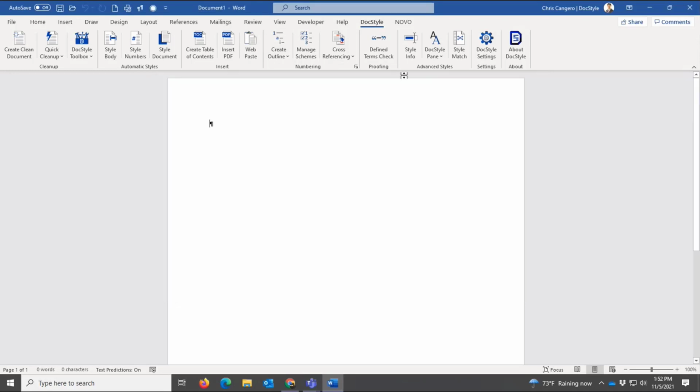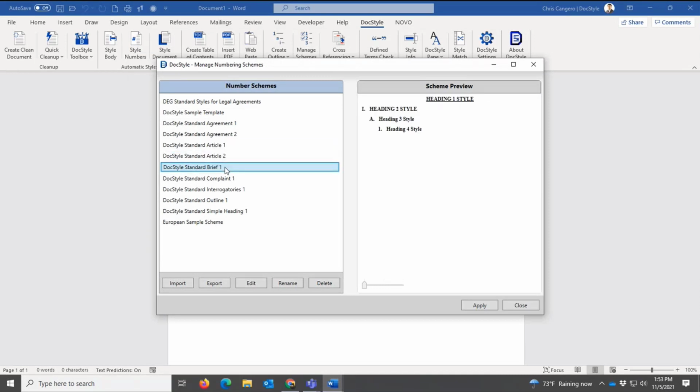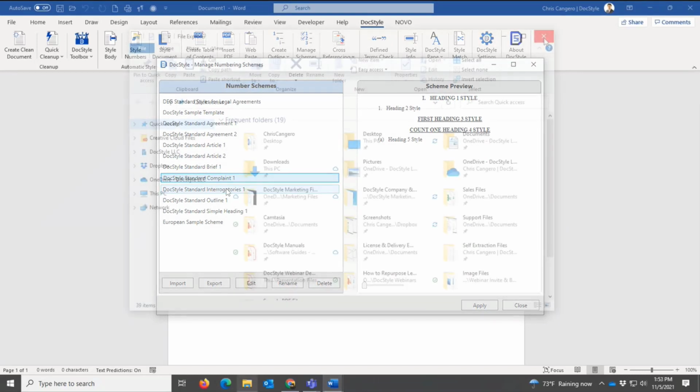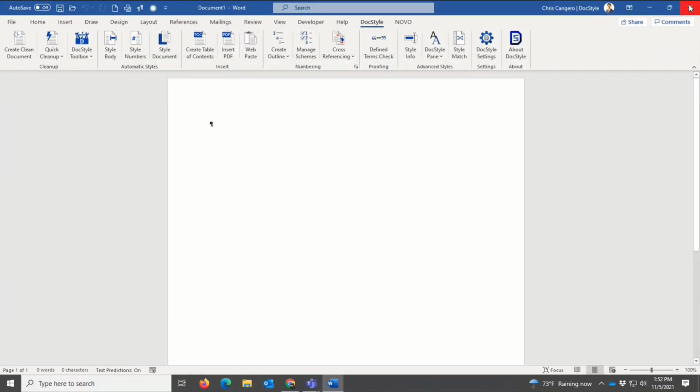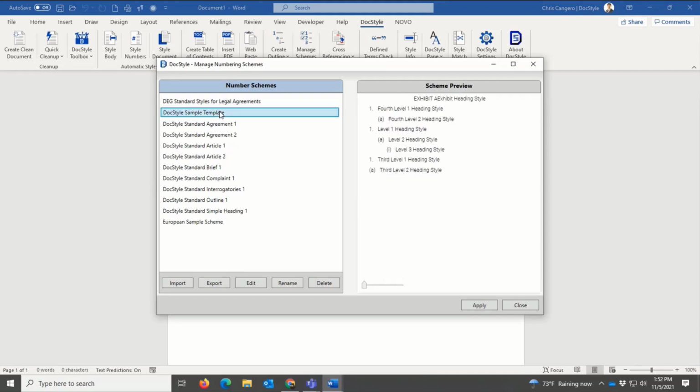And the manage schemes section there is very important when you're dealing with numbering, because that's where you say, okay, these are all of our numbered schemes, and I want to apply them to the document so that I have all those styles available in the document.